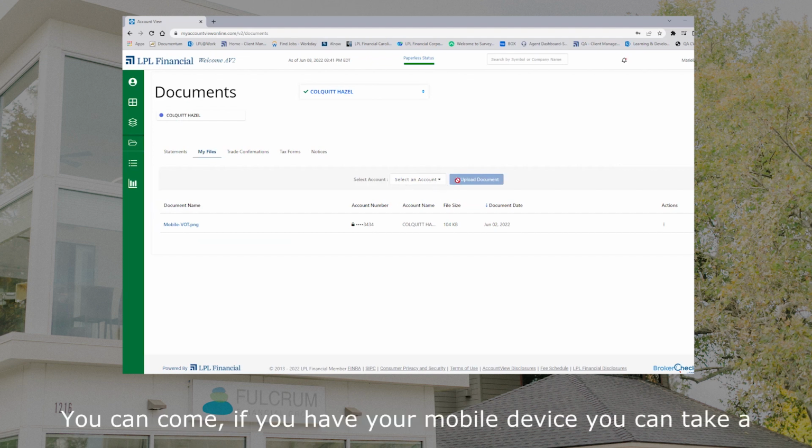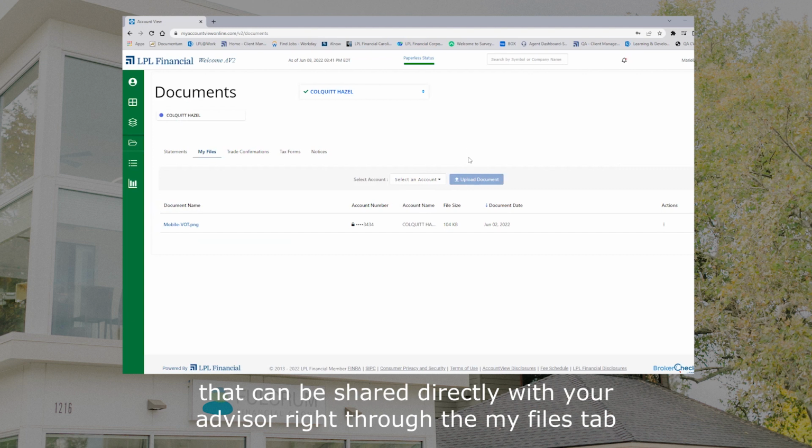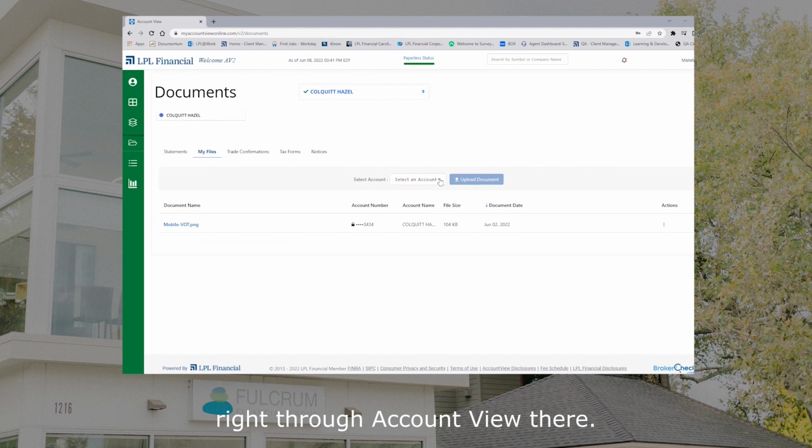If you have the mobile device, you can take a picture and upload it, or upload it from your desktop, and that can be shared directly with your advisor right through the My Files tab, right through Account View there. So it's a really, really great feature.